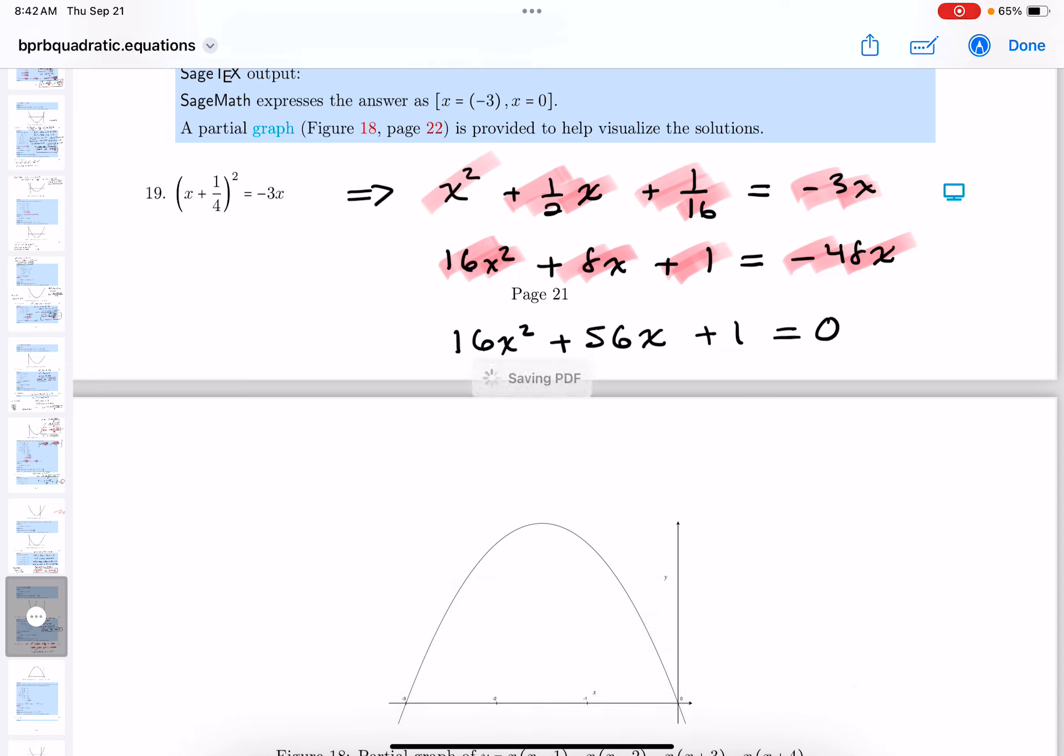Now, someone's going to say, what are you going to do about this? And there's many things you could do. Like for example, you could do trial and error, you could do the AC rule, you could do quadratic formula. I'm going to try to do a complete square, but I want to point out the reason it may seem so difficult is this guy over here.